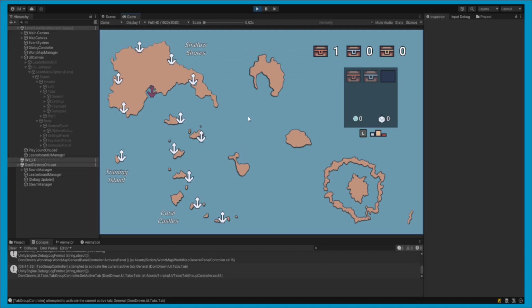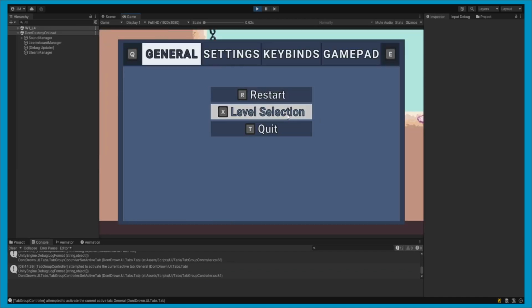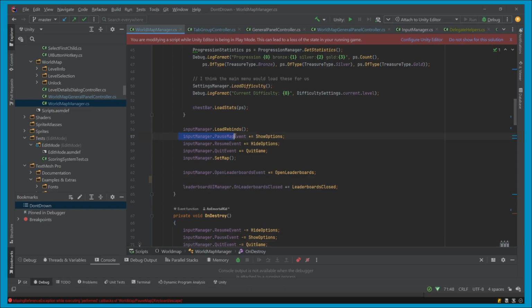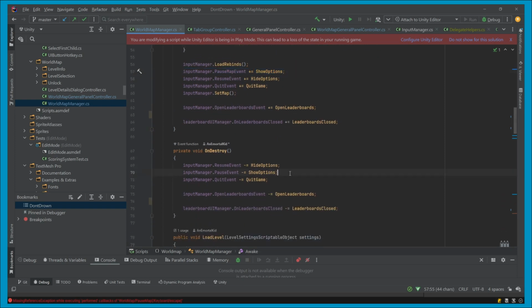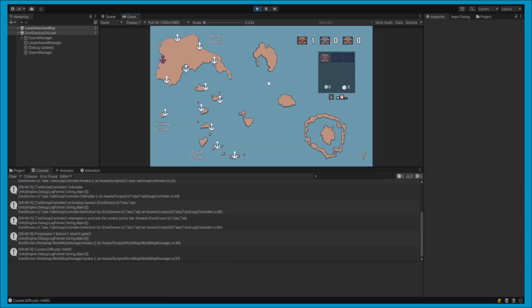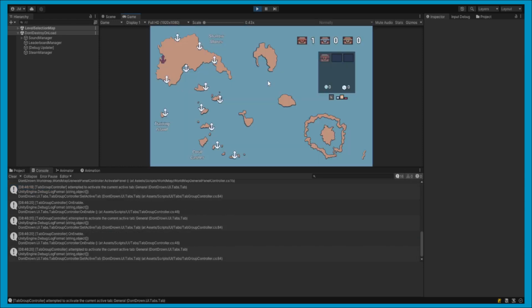While playtesting things, I found a bug that broke the World Map's pause menu after exiting a level. This was due to a previous instance of the World Map Manager receiving events for the pause action since I used the wrong event when unregistering. Changing the event to the correct one fixed that bug. Since only one action map is active at a time, the duplicate event may not be needed.